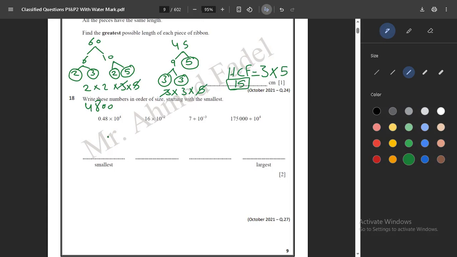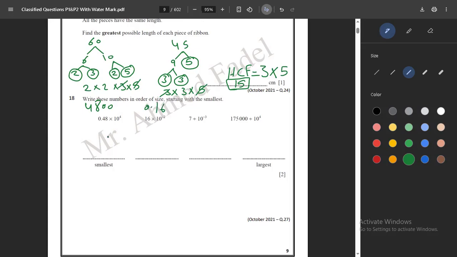Remember, these are not standard form. That's not the same as what we took in 1.2. Actually, we took it in 1.2, but answer it in full. Remember the questions that say to you, answer in full. You must write the answer in full: 4,800. Here, multiplying by negative, it means as if you're dividing by 100, which is 0.16.